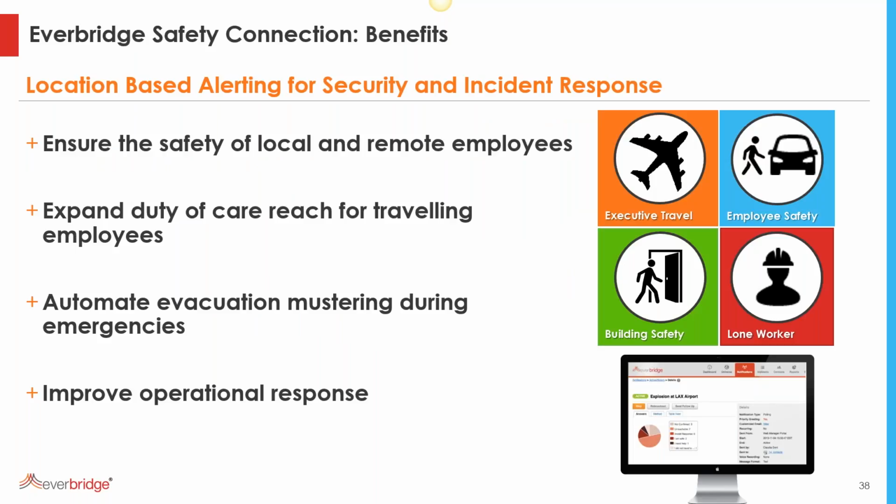To summarize, our safety connection solution, which is really the next generation critical communication platform, helps ensure the safety of local and remote employees. Local employees, those are the people stationed in my campuses. My remote employees can be my travelers, can be my lone workers, and can be people who just simply work remotely. It also helps me expand the duty of care from within the 4 walls to beyond the 4 walls.